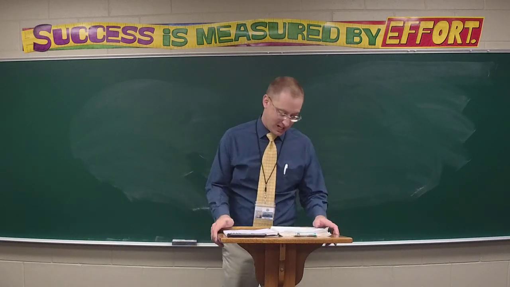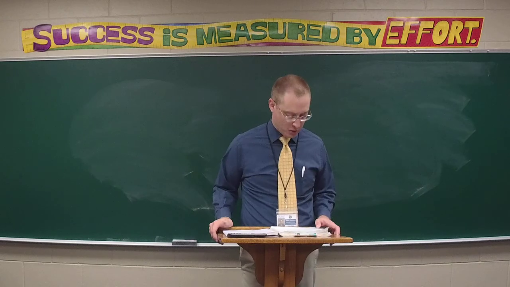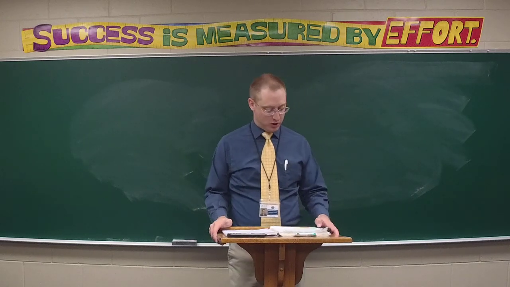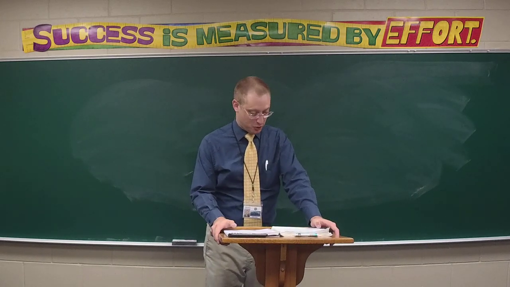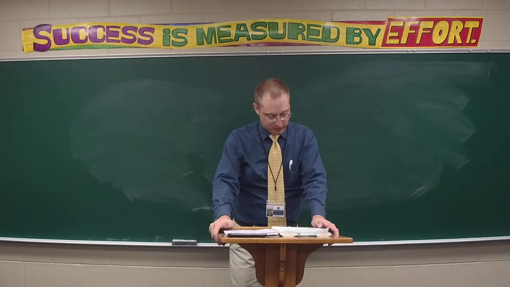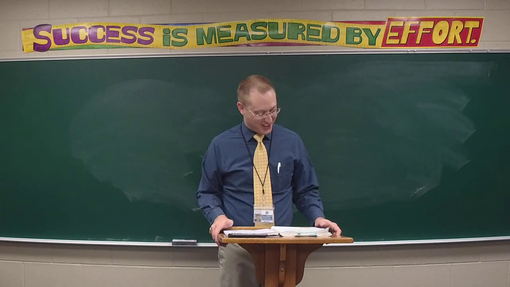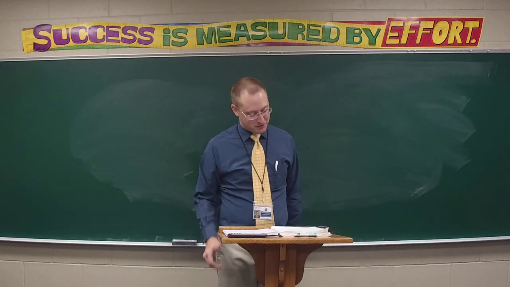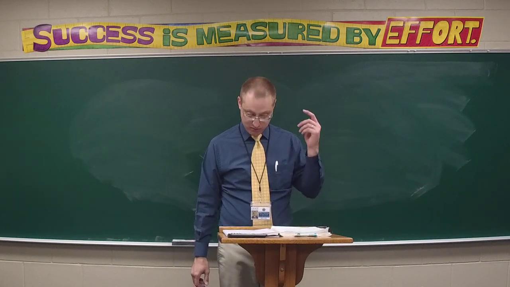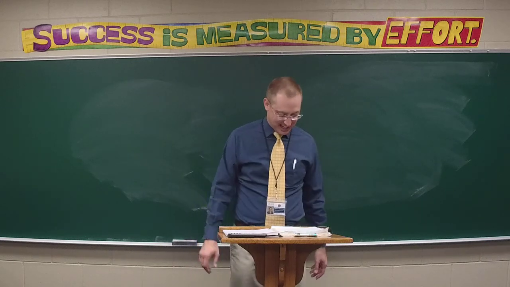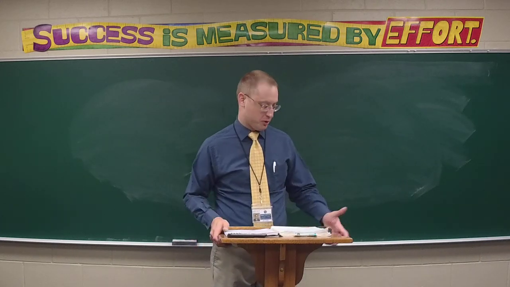So for the sine, you should have gotten a positive 7 to 25 here in quadrant 2. For the cosine, a negative 24 to 25. For the tangent, a negative 7 to 24. For the cotangent, a negative 24 to 7. For the secant, a negative 25 to 24. And of course, we already have the cosecant.